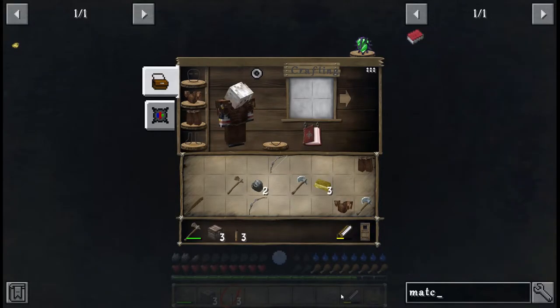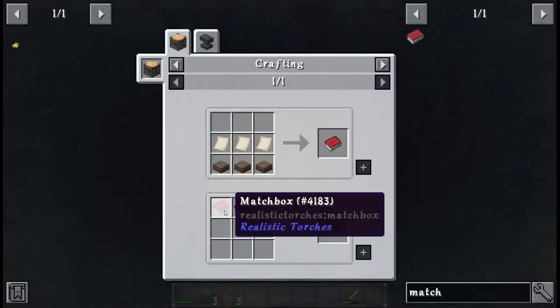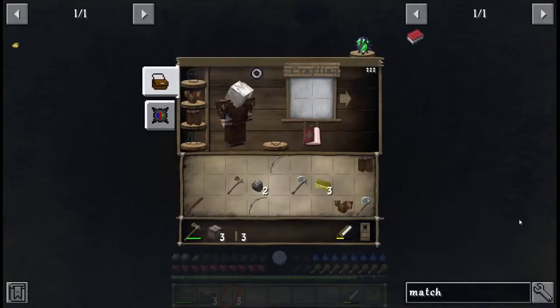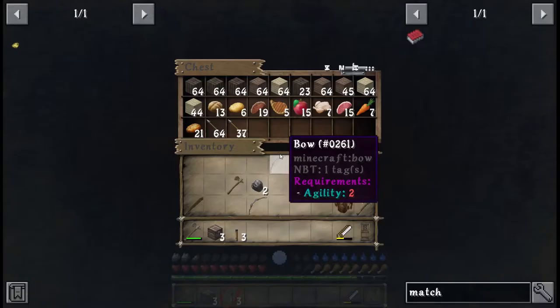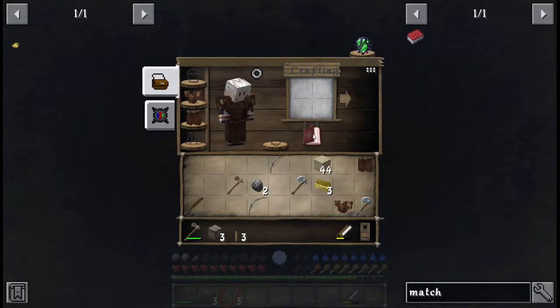Shoot. I could also make a matchbox with two matchboxes. Well, I don't believe birchwood planks are gonna work to make paper. No, they will make a button. But they will not make paper.